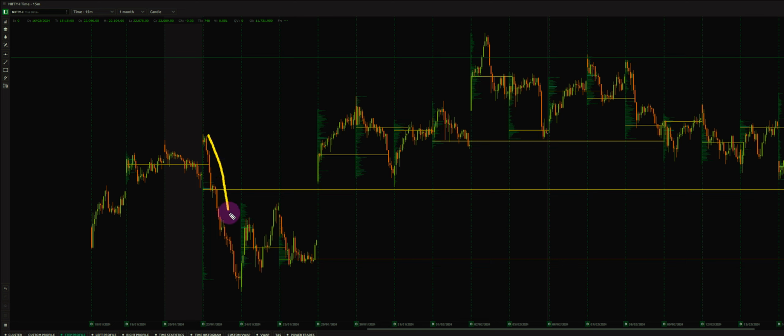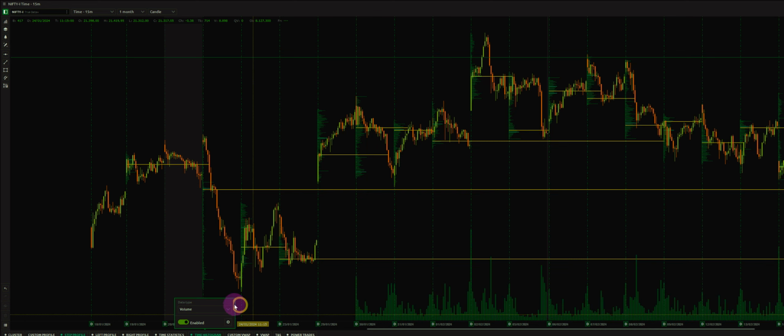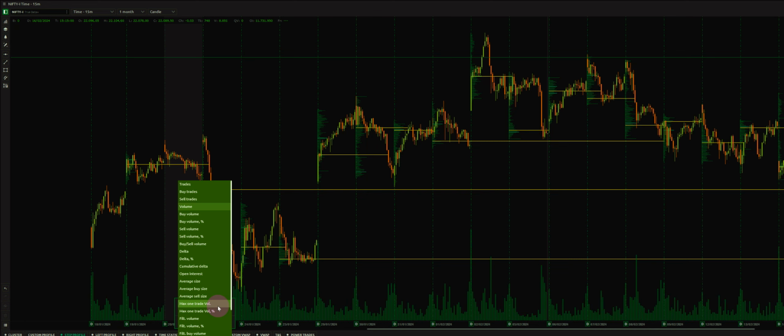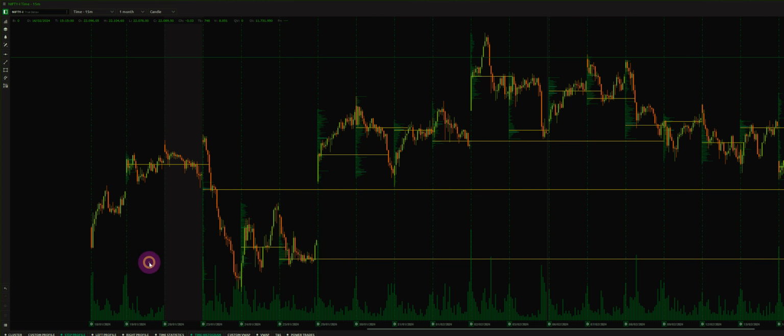Because there's a lot of volume that has been transacted here, of course we can switch on the volume also. Just a minute, I'll delete this. You can go here and set up time histogram, okay, and when you select it, you can have the volumes below, which will just come up like this, and you can choose whatever you want from here, delta, and there is a plethora of options. You can go there and check it.